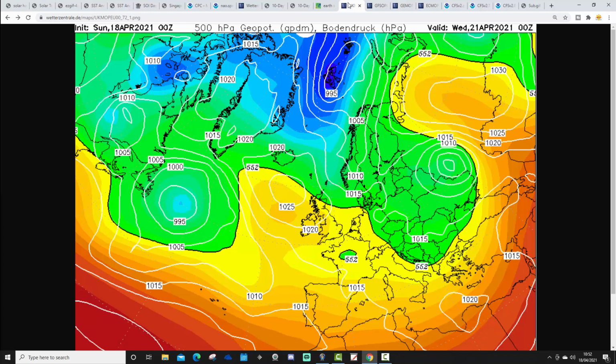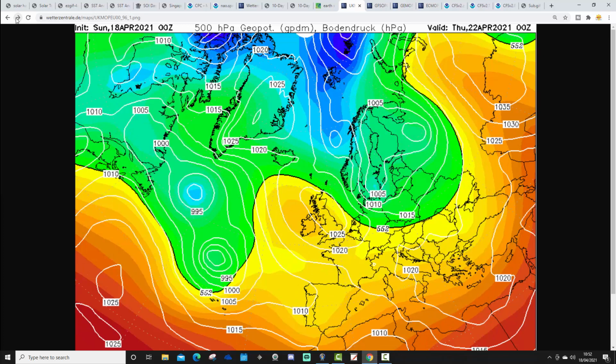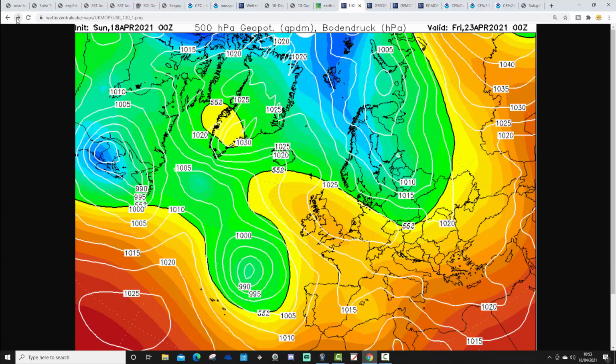So the UK Met is looking for Wednesday. High pressure will be just to our west and northwest on Wednesday, begin to pull cooler air back in from the north, but then the high pressure will slip into the country through Thursday and Friday, bringing lots of dry weather. And as that high pressure begins to move towards our east, we'll start to bring up warmer air from the south, and so that's where the rise in the upper air temperatures is coming from.